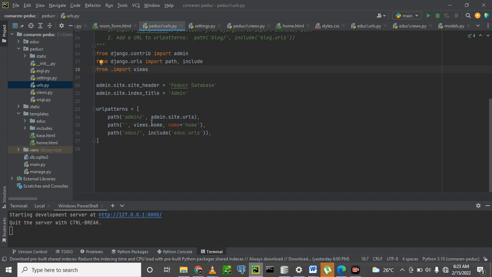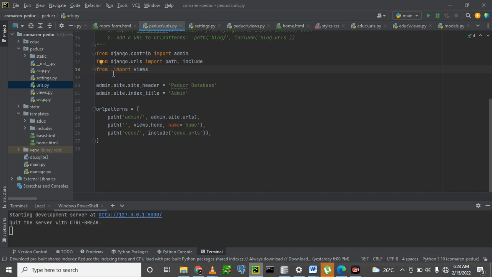So views.om is coming because we are importing the views, and this dot means from the current folder, or from the same application. This app hasn't got views, it hasn't got URLs. So in the URLs, we want to bring these views into it, and we are doing it through here.